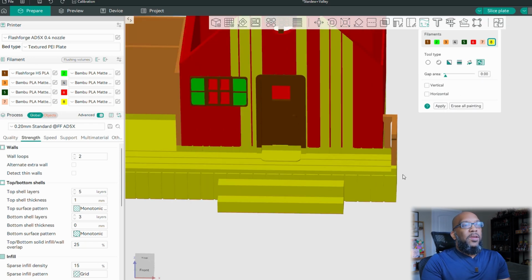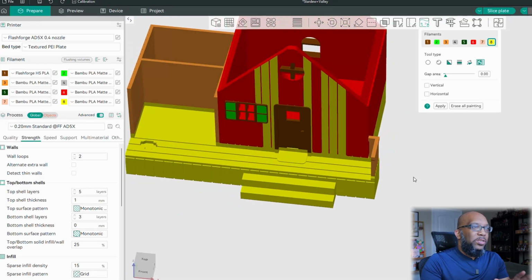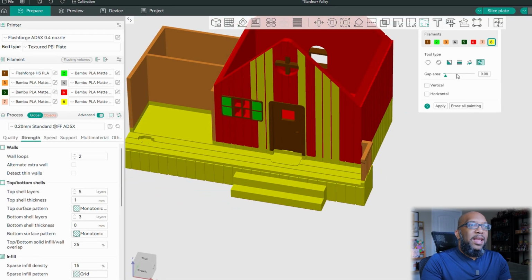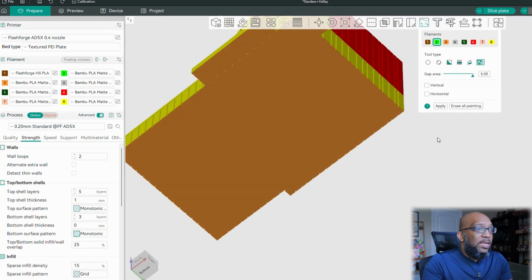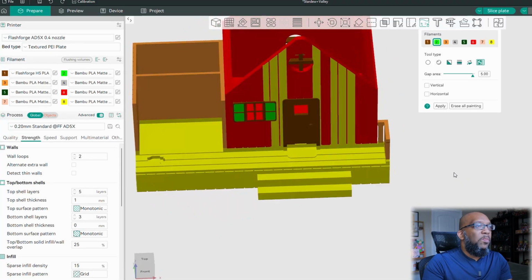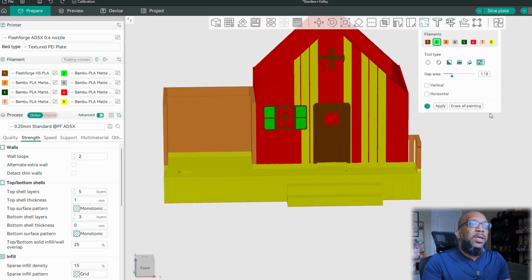And then you have gap fill. Gap fill is for when you're coloring something and there are little gaps all around that are hard to color, and this will do as best as it can to fill in those gaps. Let me see if something's going to pop up when I do this. It doesn't really work too well with this particular model, but if you were trying to paint something that has a lot of recesses and creases and you can't quite get into it, you can try the gap fill option and see if that's going to cover everything up for you.